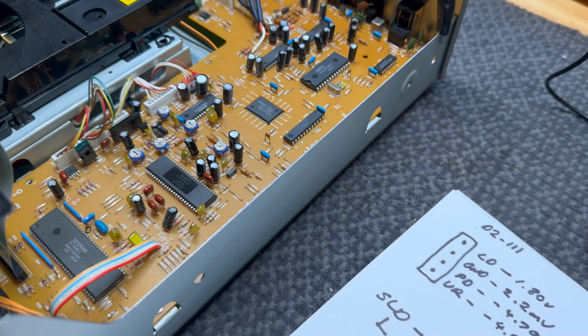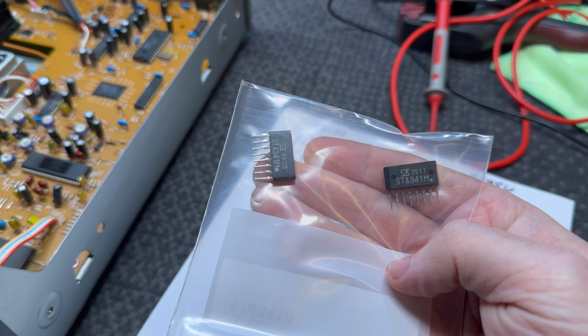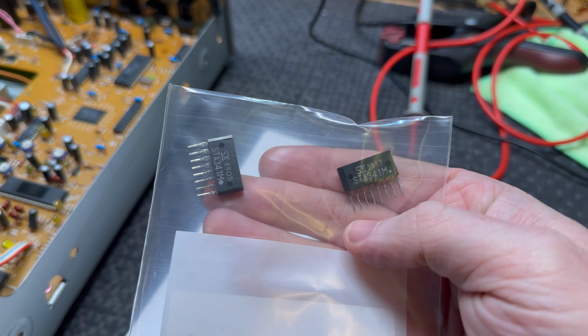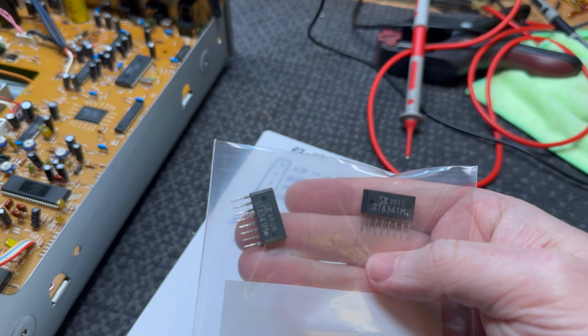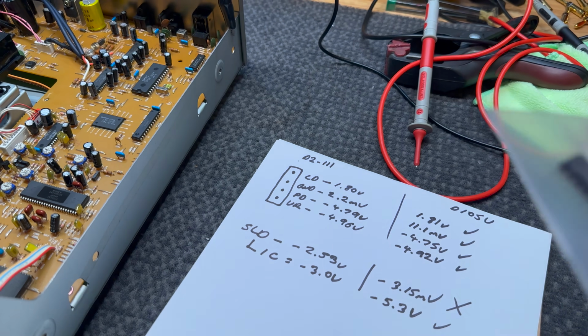Actually, I'm just kidding. I managed to get 2 chips. I couldn't believe it. I actually found 2 of these locally, and these look to be legit, and I'm hoping they are. Postage was really expensive, so I just grabbed 2 of them because they're like $8 each anyway, so why not? And I just cannot believe I managed to get a chip like this in this era.